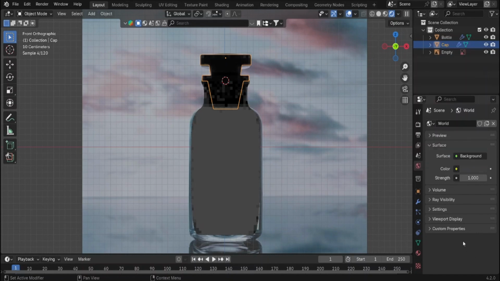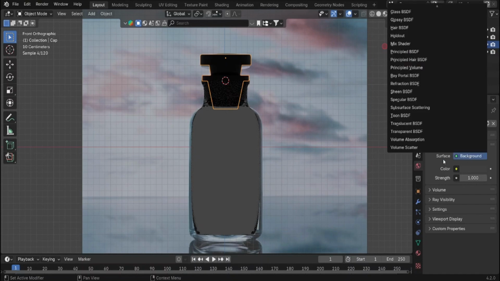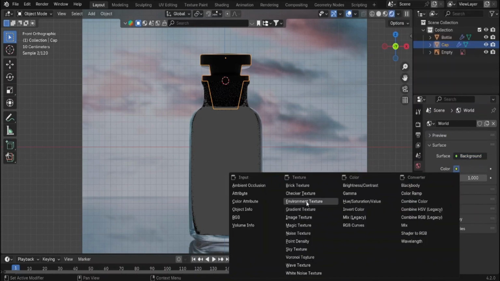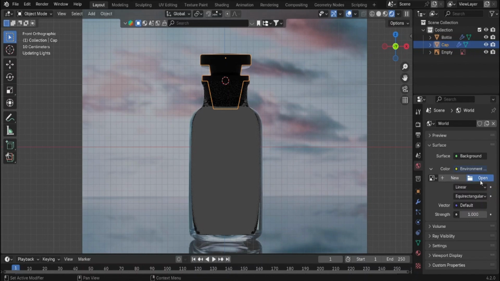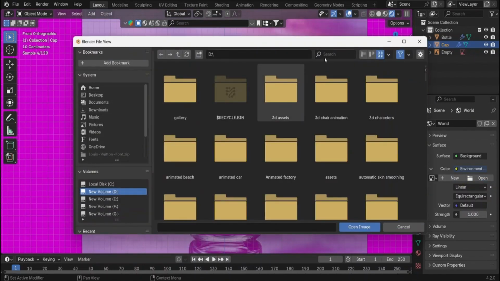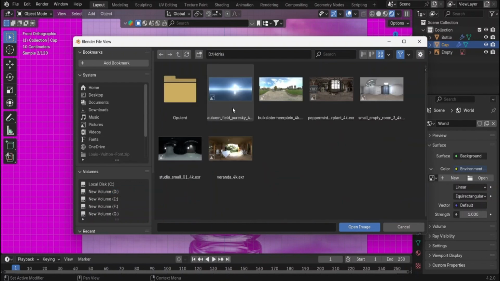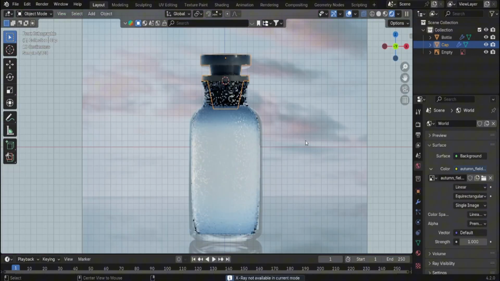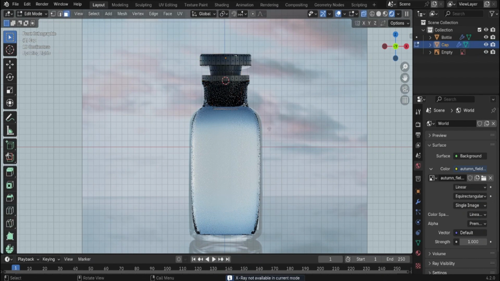Go to the world tab and, I forgot. Switch to environment, the color to environment texture, to add an HDRI, which is going to be in the description box below. And there you have it.